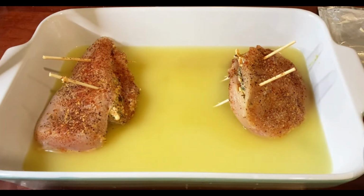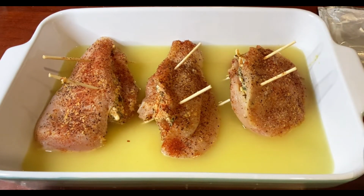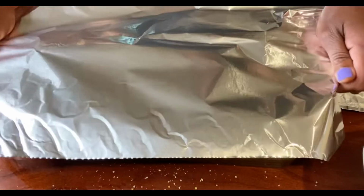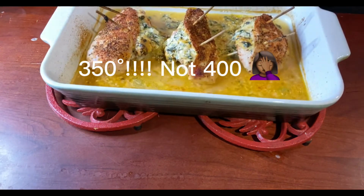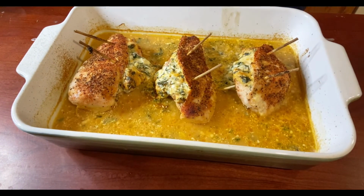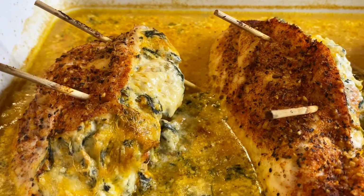So they do have a little bit of juice in the pan once the chicken is done cooking, but if the juice is sitting in the pan after you're done cooking it and you didn't add anything to it, then that means the juice came from the inside and is now on the outside and the inside is dry. So that's why I cook mine in broth. It will absorb the broth as it's cooking and you will get tender and juicy chicken. So I cooked my chicken at 400 degrees for about 45 minutes. And that's okay because I had the chicken broth in there, so it is absorbing the entire time that it's cooking. And I do put foil over the top to keep that inside.